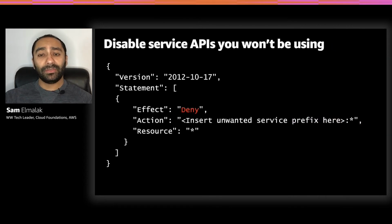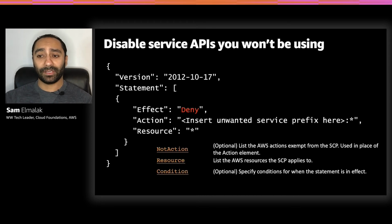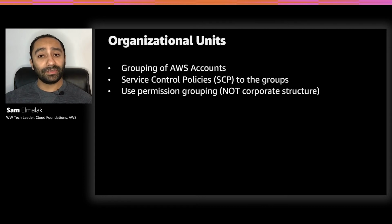One of the key things we can do within that is being able to disable a certain level of access. So we've got this idea of organizational units, and we can organize a set of accounts into an organizational unit. And on them, we can apply policies. So I can disable all access for an organizational unit that's designed for suspended environments, for instance. So I can disable, I can set up resources, I can specify conditions. And the organizational units give me that grouping.